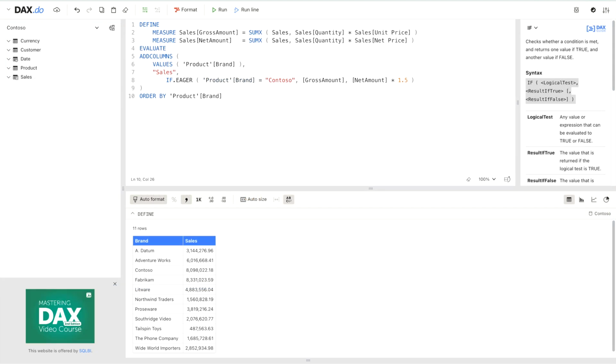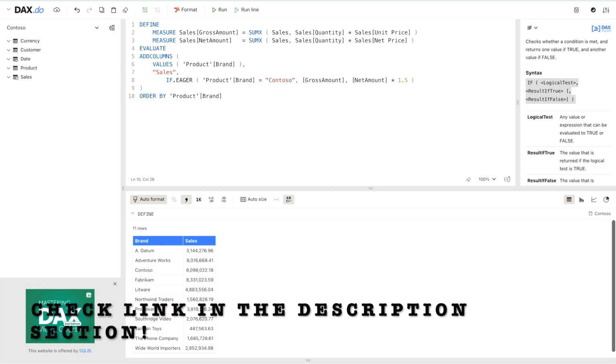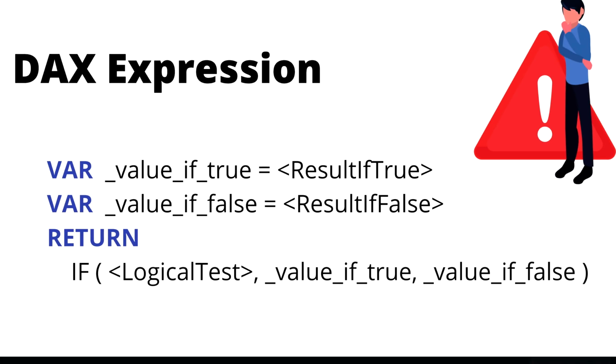This was one way to look into this, but there is a difference between strict versus eager. In DAX, we have evaluation criteria for strict and eager. If you would like to know more about IF and eager, I'll provide you a link in the description section, so please don't forget to check that out. I just showed you how you can utilize the dax.do website to evaluate your DAX expressions. If you are more interested in checking the performance of your DAX expression, then I request you to use DAX Studio. Basically, you can do the performance tuning there for your DAX expressions.